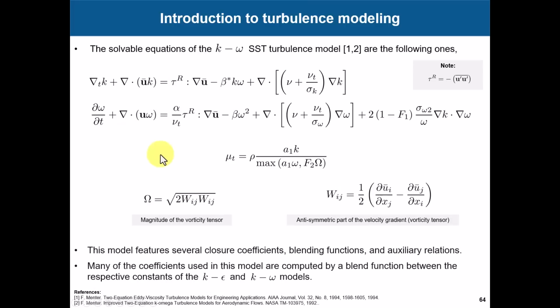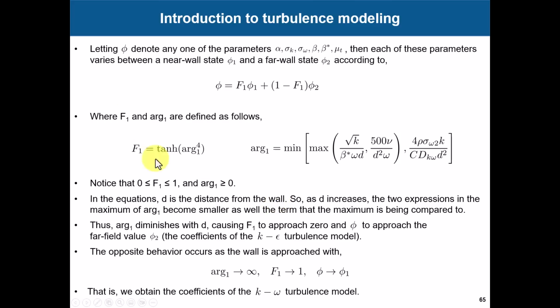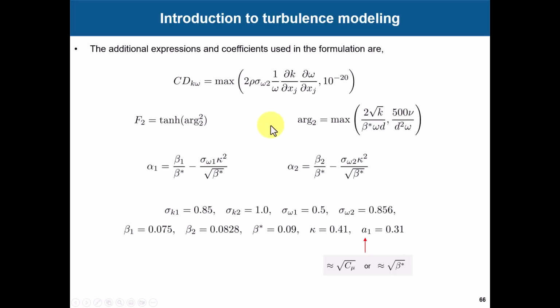But okay, we have our classical equations. As you compare with the standard K-Omega, there is an extra term, and the coefficients will change, but pretty much it's the same. But look now at how the turbulent viscosity is computed. It's very different from the previous model. Now we have some other dependencies. Look at that, now we also have vorticity in the equation. So somehow we're improving on the other models that didn't have this vorticity. Then there is the blending function and how things work, which mathematically gets very complex.